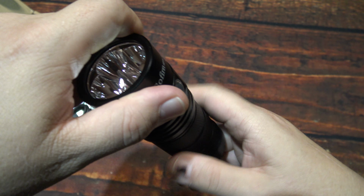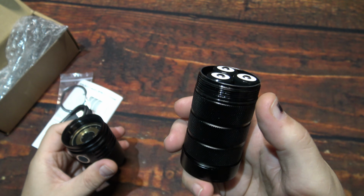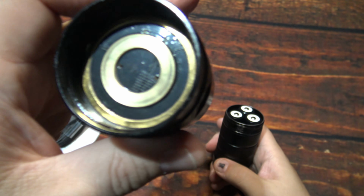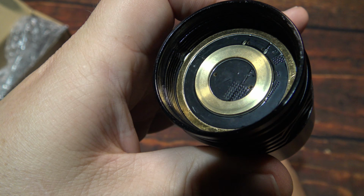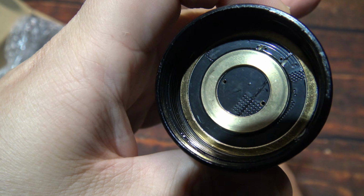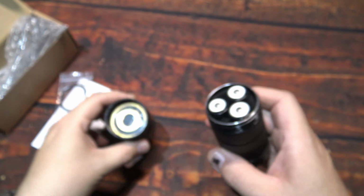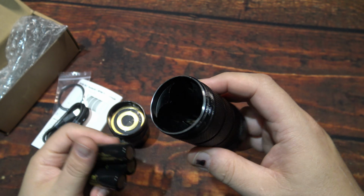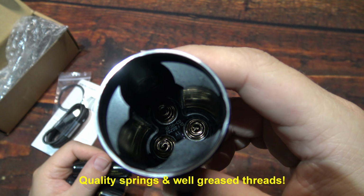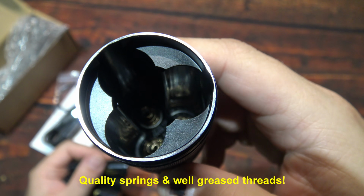Now quality control has always been good with Sofirn. They make a lot of other lights as well. It's got some well greased threads. There's a contact plate on the head. Now we'll go ahead and take 3 18650s. You see the springs down inside there on the tail end. Heavy duty.